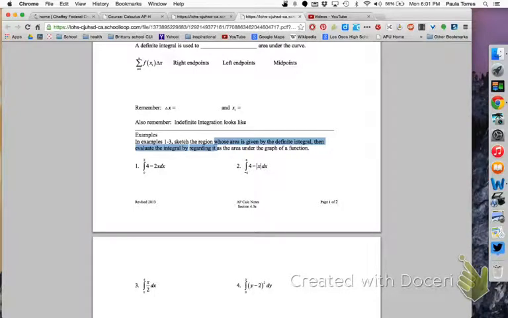One other thing that I want you to remember about x sub i is that in order to find it, remember we used this formula? We took our beginning value, which was a, and then we added the width of each rectangle, because they were all the same width, times i, which was the number of rectangles. Okay, so let's do some.